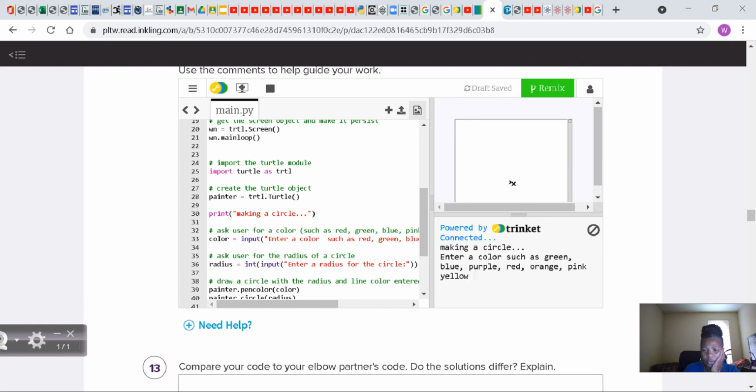It says making a circle, enter a color such as green, blue, purple, red, or pink. We're going to say orange. Enter a radius, 20. It didn't draw orange. So why didn't it draw the color orange? That's interesting.